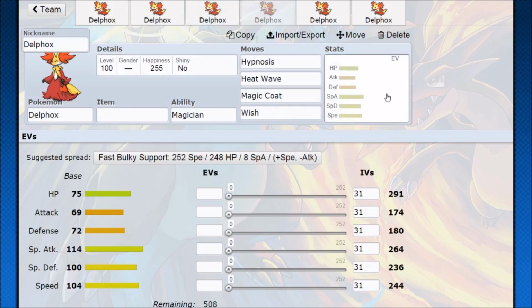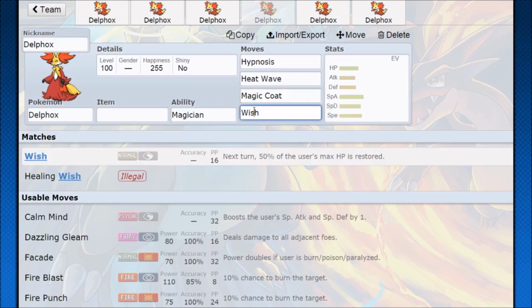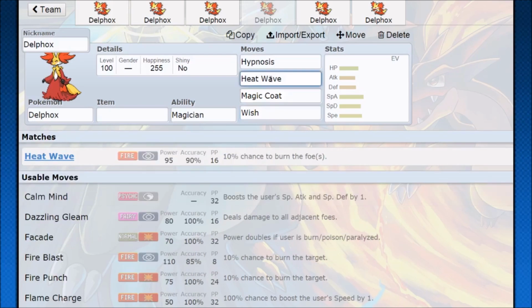Its egg moves are something I didn't really know when I last made my Delphox strategy, and we have Hypnosis, Heat Wave, Magic Coat, and Wish. Wish is an awesome egg move, because now you're giving Delphox sustain. Magic Coat again ties into the special defense. Heat Wave gives a little more damage, a little more doubles viability, and a little less accuracy. And Hypnosis, while having really pitiful accuracy, works as putting an opponent to sleep, and it might have some usage if we want to use it.